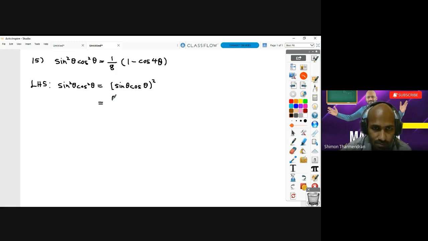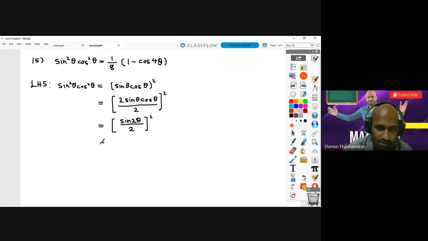Now what I'm going to do, I'm going to make this as 2 sine theta cos theta, and I'm going to divide by 2. So note, guys and girls, I have not changed the question actually. Because on top there is 2, at the bottom there is 2, I can cancel the 2 and 2, I still get back sine theta cos theta squared. Why did I put a 2 up there? Because if you observe, 2 sine theta cos theta is your double angle formula for sine 2 theta. And then down there I've got 2, I just put a square here.